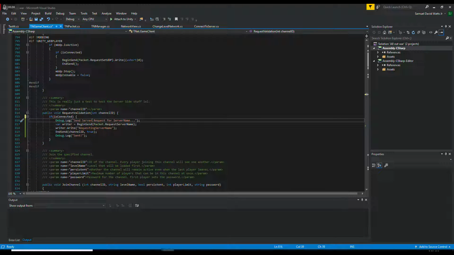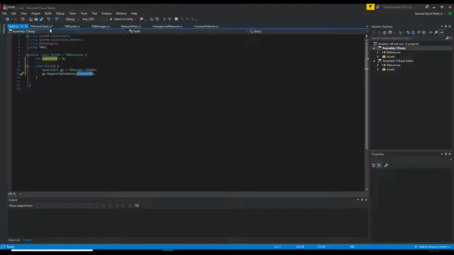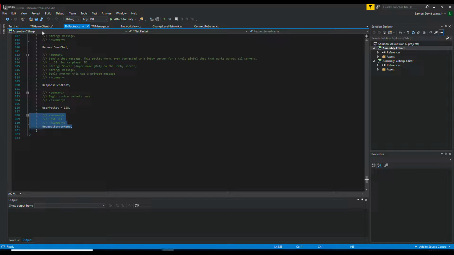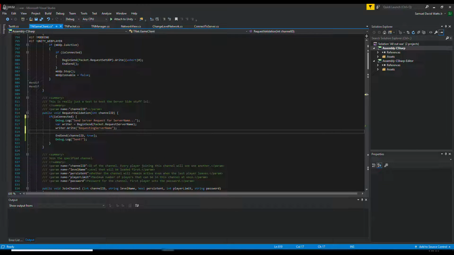And in send, this is the last part. In send, it says send the outgoing buffer. So pretty much what it's doing is gathering the channel ID that we sent from test, the channel ID, and I think true means TCP connection. So we'll do nsend, just to make sure. I want to make sure I tell you all the right thing.